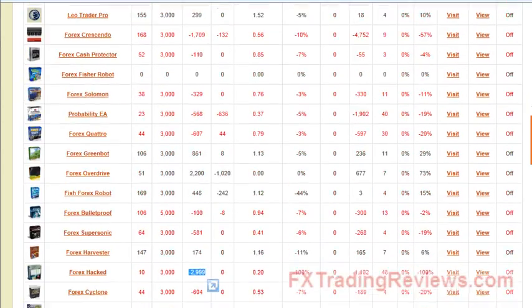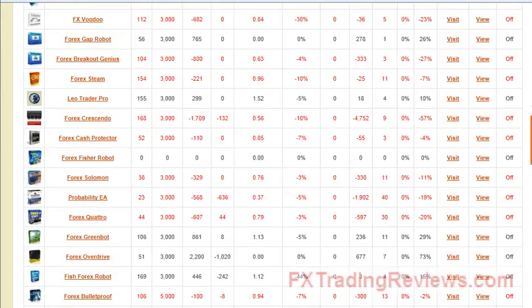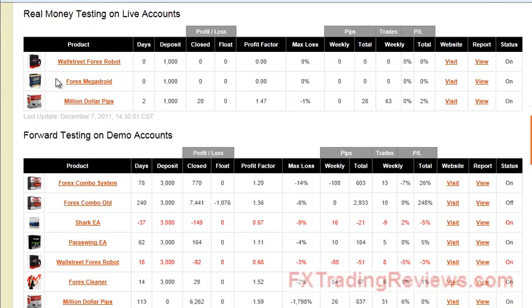There are other sites besides our website that do offer this, but I really highly recommend that you go to either our site or other sites that are testing a number of accounts in demo, but also make sure that they run live account tests as well. Now, we'll run live account tests for a while, and then we'll shut them down once we feel the robot's either proven itself or not. In this case, I've got 3 of the major established robots going with brand new live accounts. These were done with $1,000 cash each. You're going to get a very clear indication if these robots are working within the next 30 days. This is very, very important to be successful in Forex robot trading.